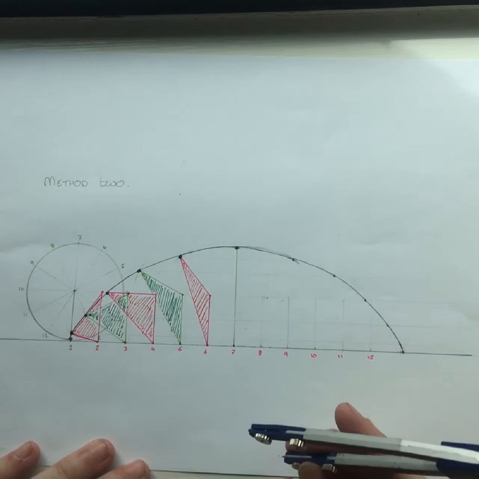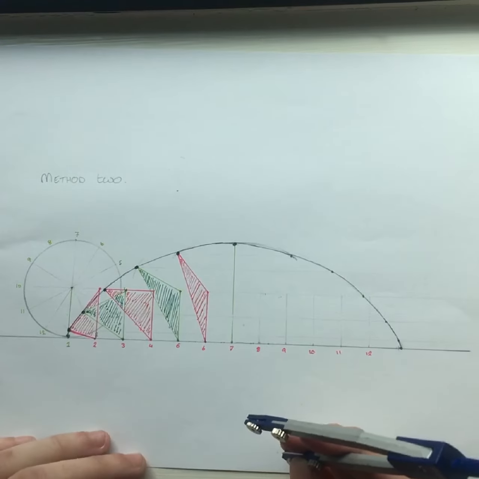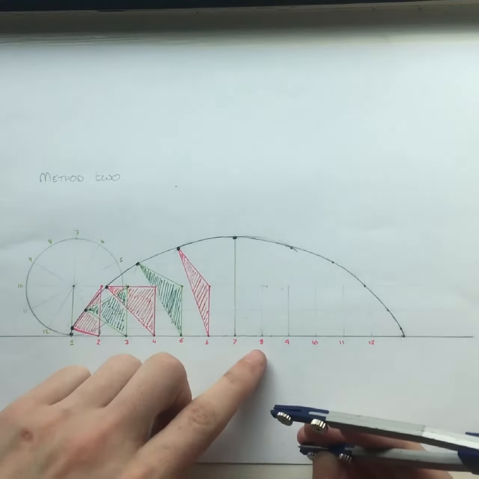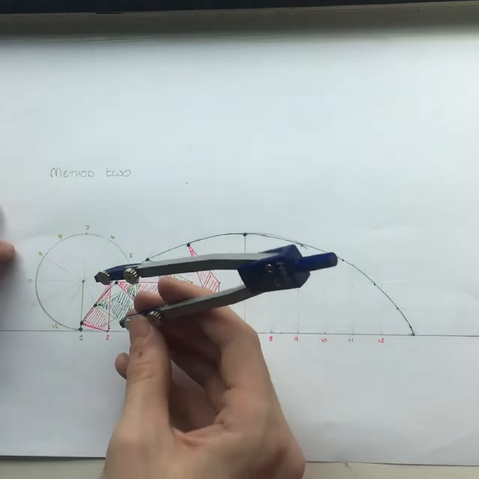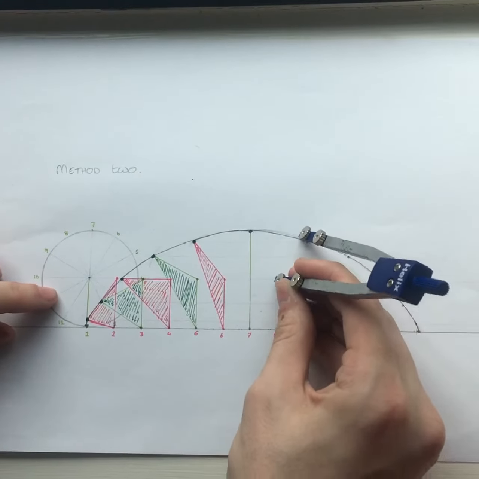To create the triangles, you need 2 dimensions. First, you need the length from the center of your circle to your chosen point. At this point, we are choosing point 8. So, we go back to our circle, from the middle to point 8, from the center, and mark your line.